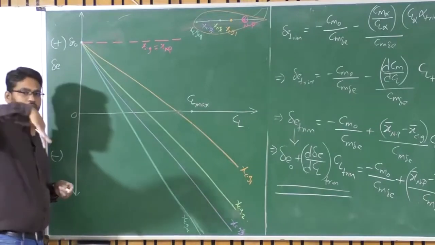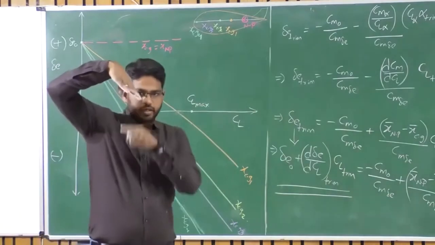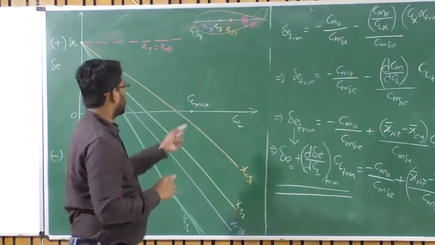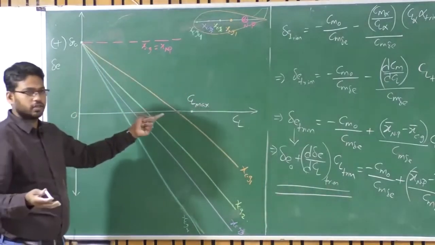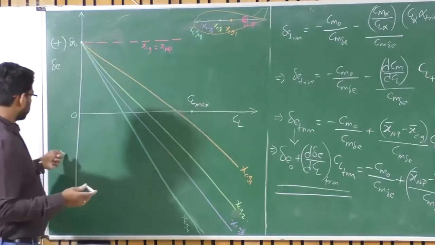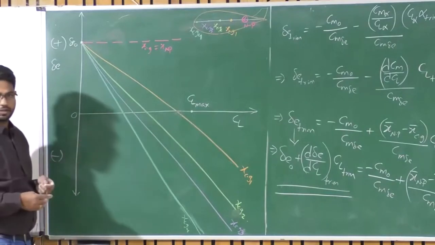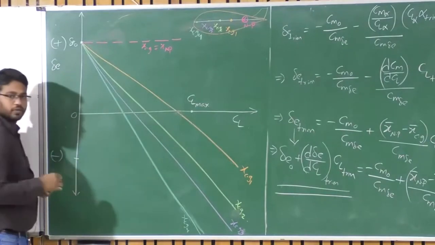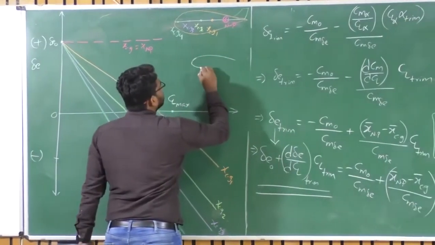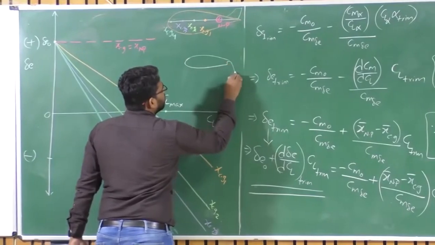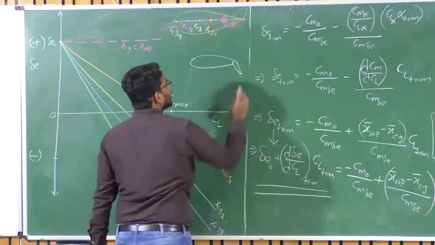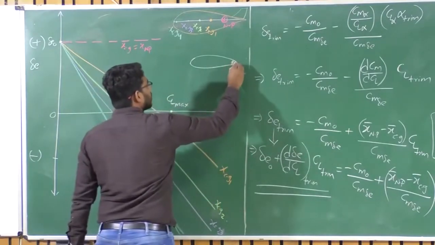What is negative deflection? Deflecting the elevator upwards will produce a downward force that creates a positive moment, which increases the angle of attack, right? So if CL max is at higher positive angles of attack, it is clear that I need a negative deflection here, right? So there is a maximum negative deflection for the elevator, isn't it? So let us say, if this is my symmetric aerofoil, I may not be able to deflect it 90 degrees down. So apart from the mechanical constraints, I am talking about aerodynamic constraints.